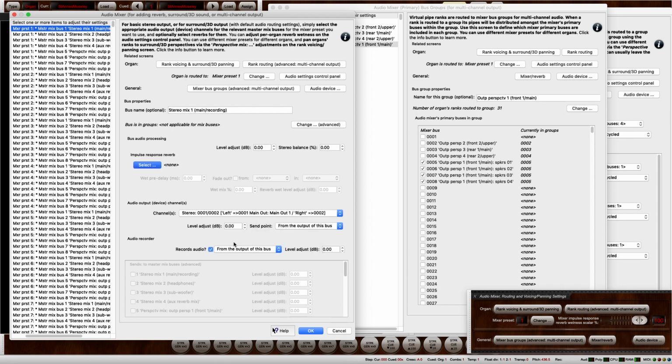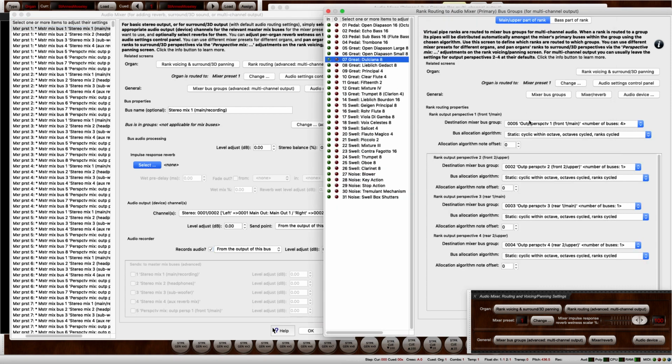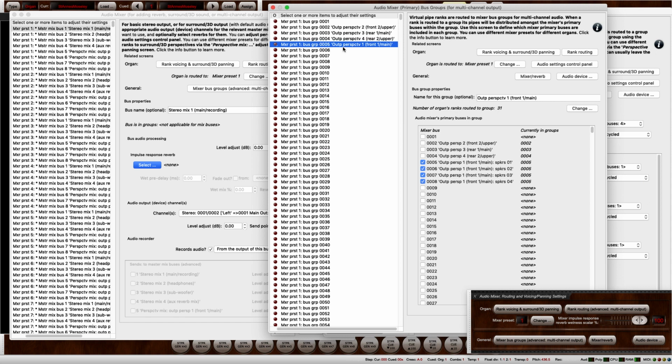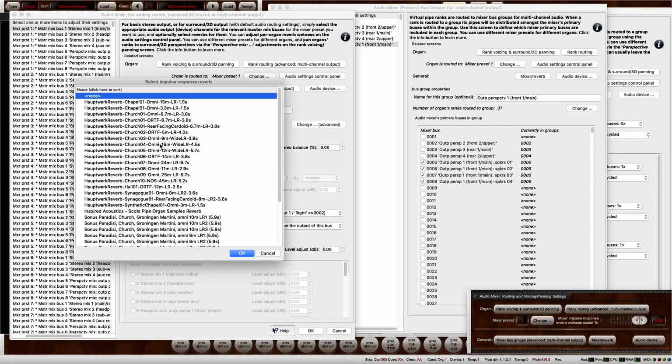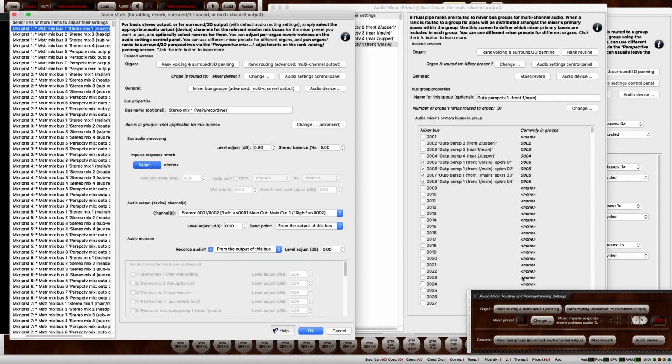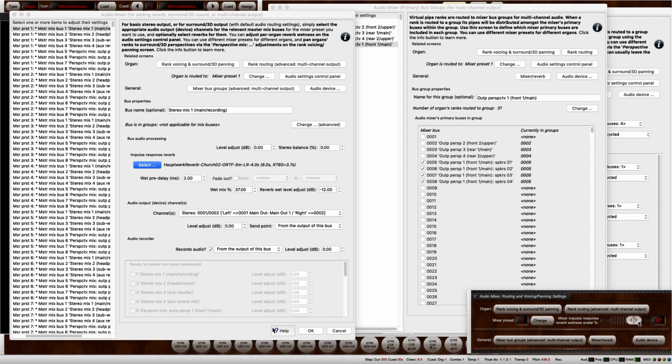So this out-of-the-box configuration is designed to route all of the ranks through a single perspective, which Hauptwerk will select as perspective 1, goes through those primary buses, and finally gets mixed down and comes through the main master mix bus here. So for general use, it would be possible to select a single reverb, for example, this one, and never come back to these dialog boxes. Merely adjust the amount of reverb that is being applied to our sample set through here.